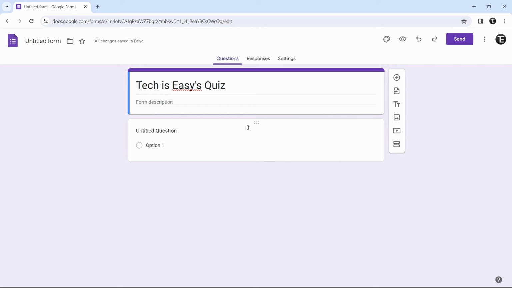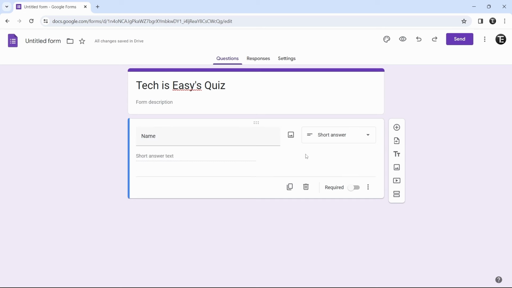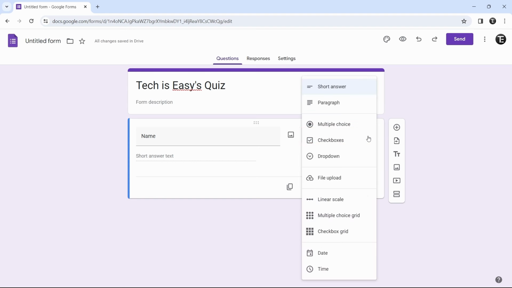As you can see, we have one question that's already here. So if I click on this, then I get more options. So the first thing, I can enter my question over here. So I'll just select untitled question and type in the first question I want to ask. So first, I'll just ask name. And as soon as I type that, as you can see, this changed to short answer. So if you click on this box over here, these are all of the answers which you'll expect from the user. So since we're asking the name, we'll want a short answer.